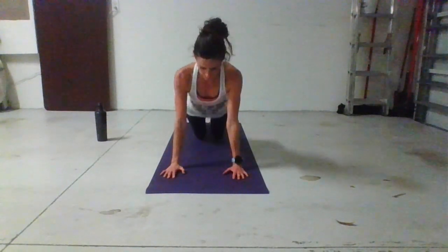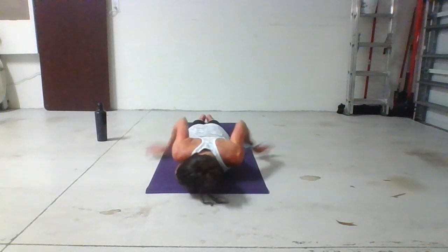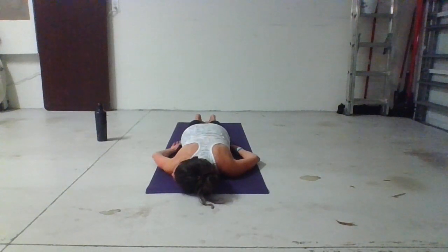Palms will come directly below your shoulders, chin will come to the mat. Extend your legs behind you and bring your toes and heels to touch. Press the tops of your feet down into the mat to activate your legs. Now look up and lift your chest by using the strength of your upper back — not your hands. This is not a push up, so you should be able to float your palms up off the mat and use your back strength to lift you. Continue to look up as you lift up and relax. Left ear to the mat, look to the right — toes in, heels out, arms by your sides, palms face up. Breathe. Try to keep the eyes open, find a soft gaze on something nearby, and slow the breath.